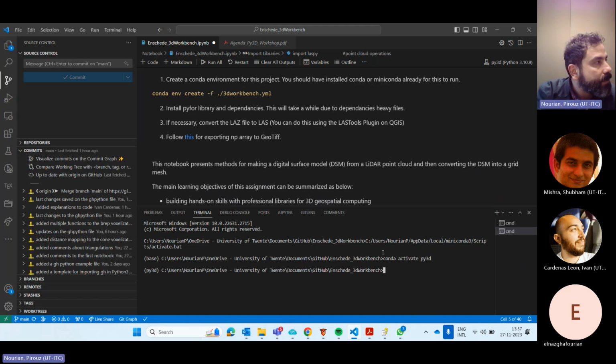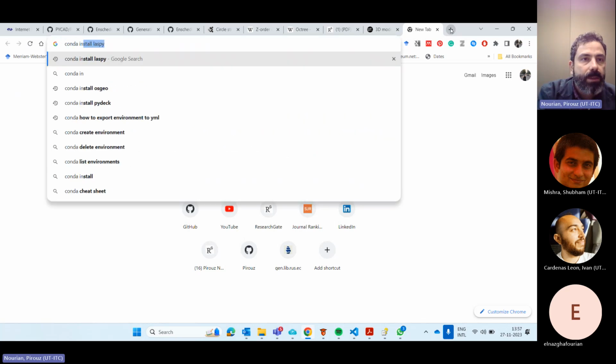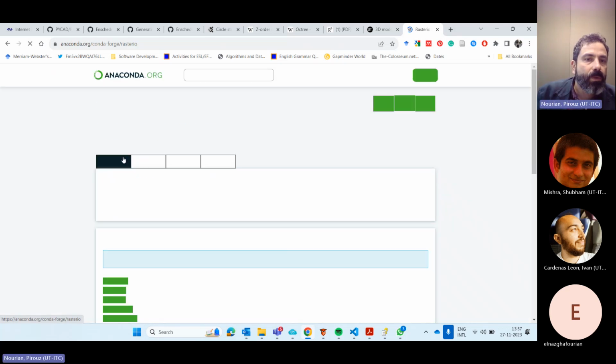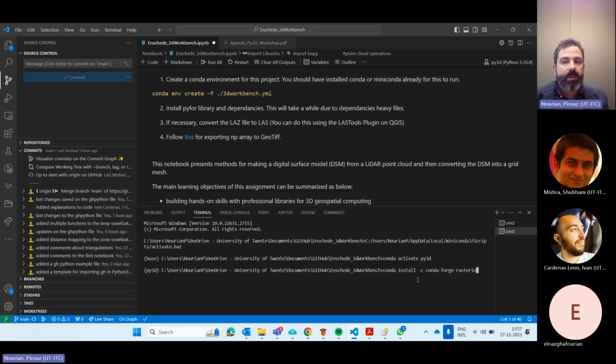And then while you are inside this environment, you can install whatever is missing. So you said you're missing rasterio. Conda install rasterio. You get the right installation code. Most of these packages are available on the so-called Conda Forge channel. So this is the right way of installing them. So I can type it like this. And I will run this, but I have the package already, so it will tell me that it is already installed. But just for the sake of demonstration, I will do it.